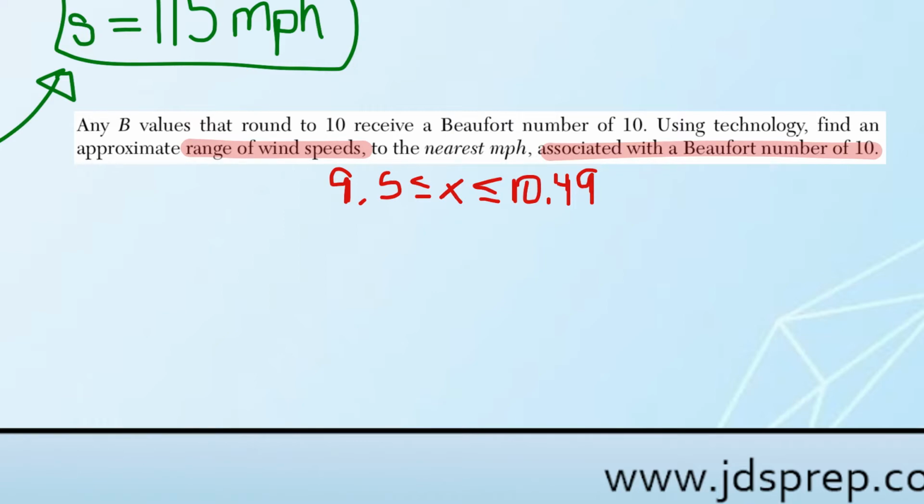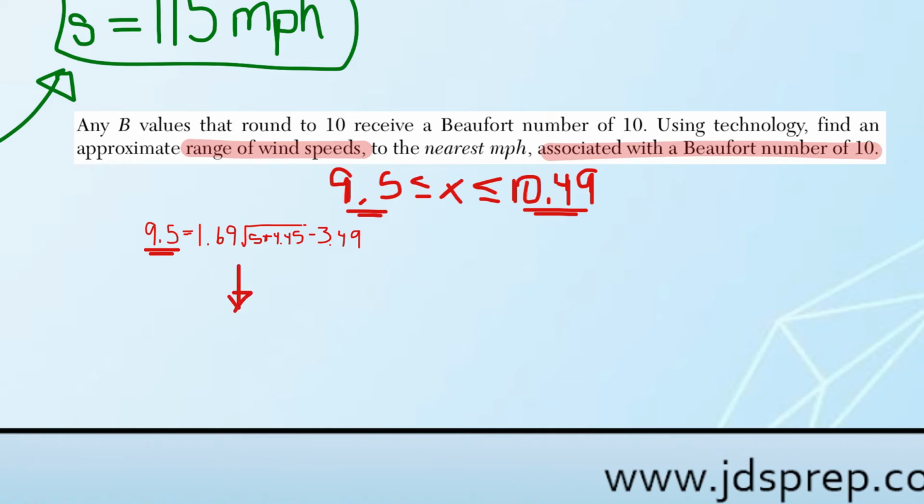So what we're going to be doing is using that B equation, and we're going to replace B with 9.5 and 10.49 and calculate what wind speed would give us that answer. So for example, on the left-hand side there, you can see we have our B equation, and I've replaced B with 9.5, and then our goal is to solve for S. Now, for the sake of time, and because we've already solved an equation just like this earlier in the video, I'm not going to show you the steps to solving it.